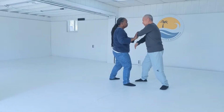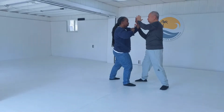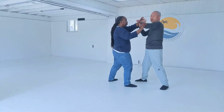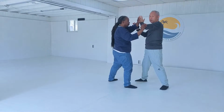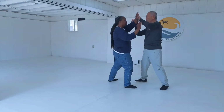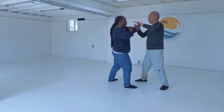This is the circle. We make the circle. Now both she and I have two active points. She has one hand touching my elbow and another hand touching my wrist. This is her two points, one dimension, one line. For me also, I have one hand touching her hand and one hand touching her elbow. For me, these two points are active points. And the other point, where she touches my elbow, can be negative because I can yield. But my two points are active. In this situation, generally we say this is one dimension.